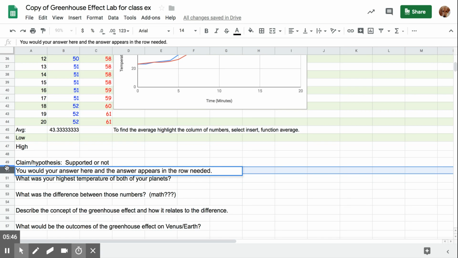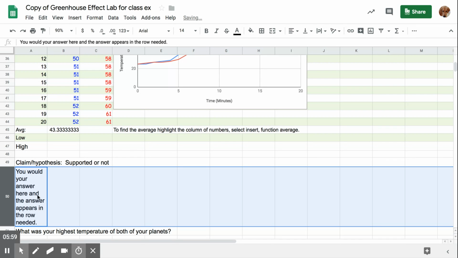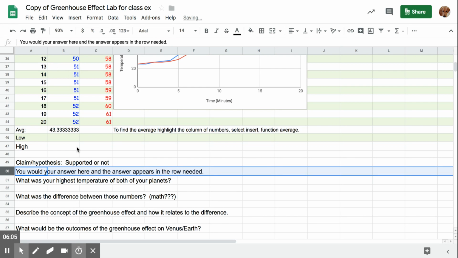If you're having a hard time, like if you're writing a lot and you can't see the whole thing, you can also wrap this text, which is right here, text wrapping. And it's the center one that you want to do, and then it would wrap it. But I don't really like the way that looks for this particular one, but I'm going to hit undo, and it goes right back.